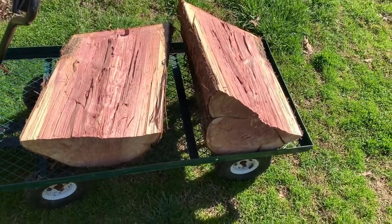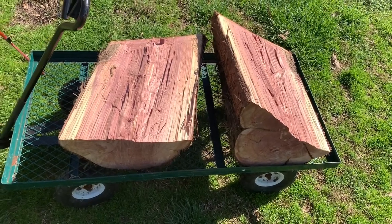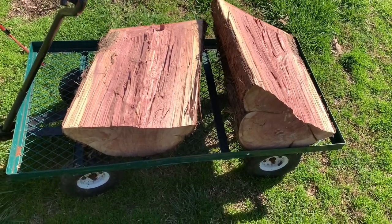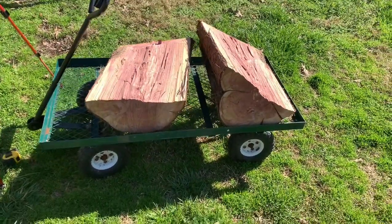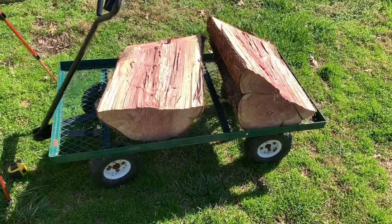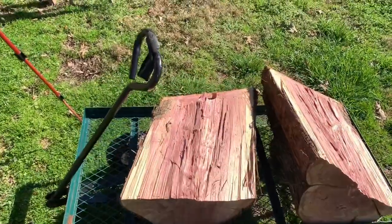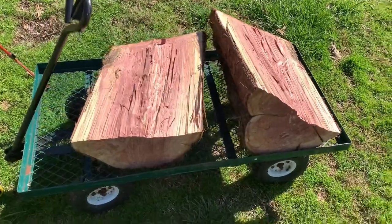So I received this piece of cedar from my uncle about a week ago. We cut it, put it on the log splitter, split it in half to get two bowl blanks out of it. And he gave me the wood and said, here, if you can make me something with it, that'd be great. And so the idea was make him something with one piece and I'll keep the other piece either to sell or keep it for our home.